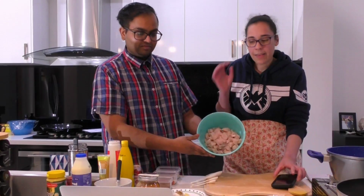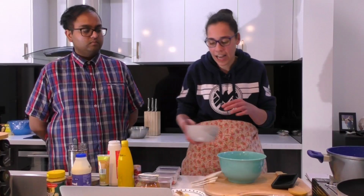So to make the marinade, traditionally when you make butter chicken, you marinate the chicken for 3 hours first and then you cook it. So what I'll do is I'll marinate the chicken now and then we'll go and get the other one that we've already pre-made. So to marinate the chicken, you need 1 cup of plain yogurt.